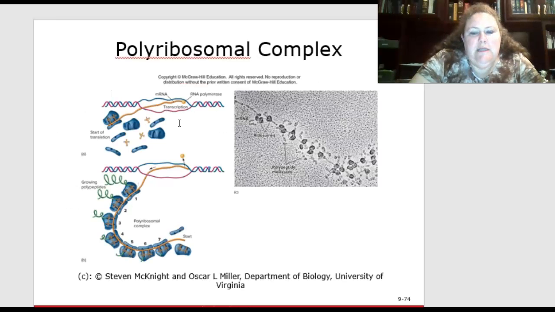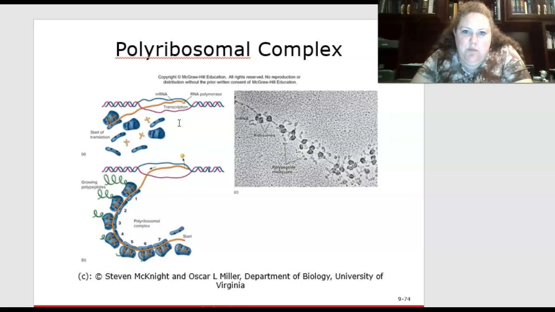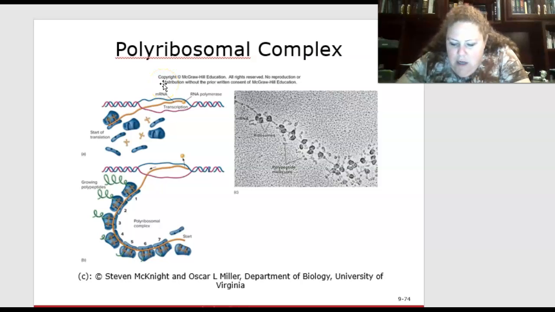So then moving on to the Polyribosomal Complex. This is figure 9.18, and this is speeding up the protein assembly line in bacteria. So in A, which is going to be up here on the upper left, the mRNA transcript encounters the ribosomal parts immediately as it leaves the DNA. And then in B, down here, we're going to have the ribosomal factories assemble along the mRNA chain, and each ribosome reads the message and translates it into a protein. And many products will thus be well along in the synthetic pathway before transcription has even been terminated or stopped.